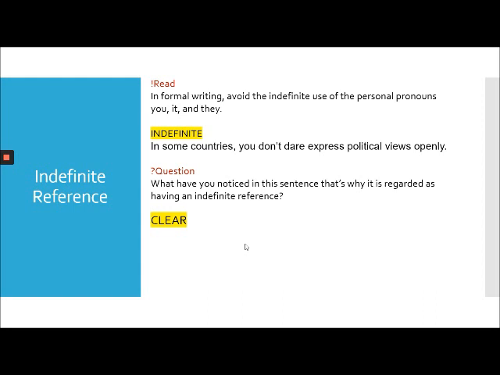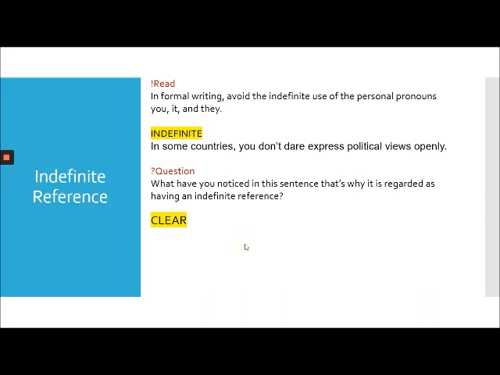I'll give you 5 seconds to think about your answer. All right. If we are the listeners, we can say that the speaker uses the pronoun you to refer to a certain group of people or to a specific person. However, in formal writing, readers may get confused with what the author is trying to say. Is the pronoun you referring to groups of people or to a country?